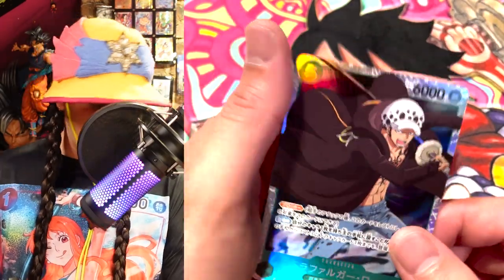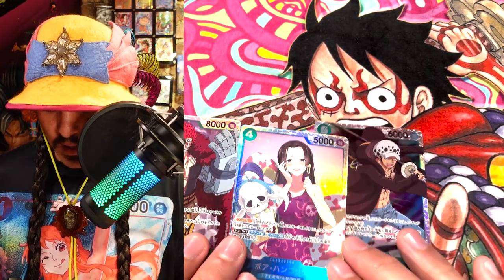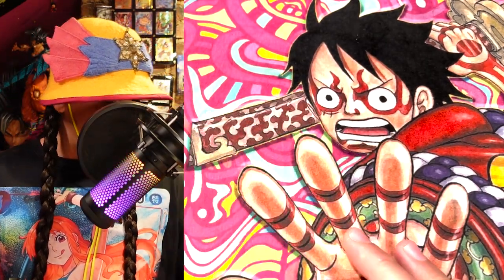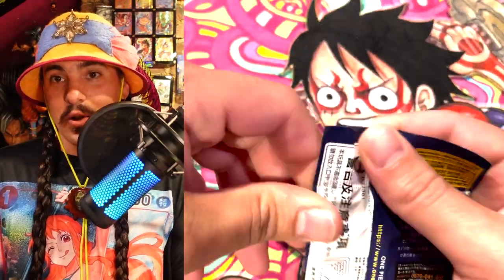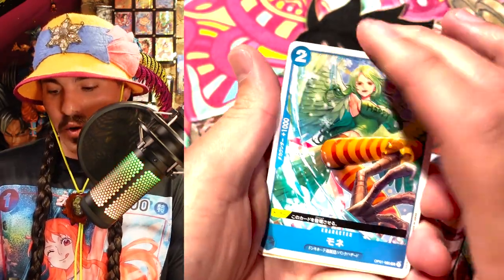Ooh, Law. Wow, we got Law, Kid, and Boa. Those are some really good SRs. Holy hexagon. Really nice. So if there's no more SRs in here, that means that this is a Shanks or a Yamato box. It would be great if it was a Nami Swan box. I would be so happy to pull another SR.